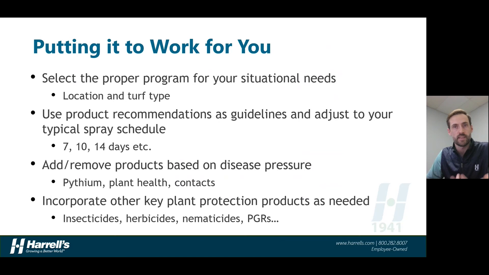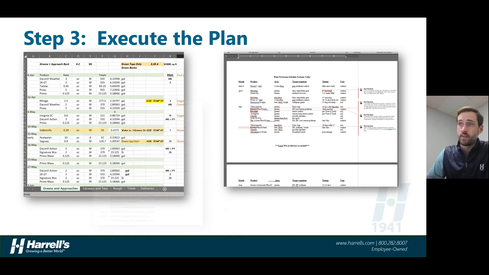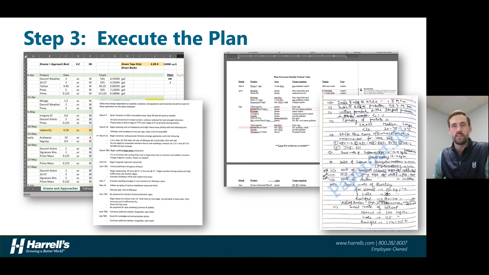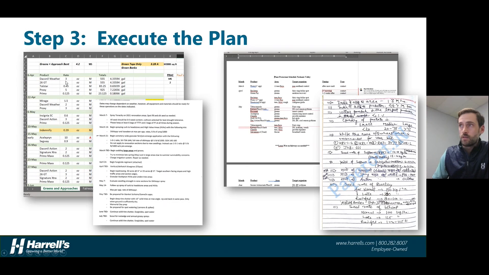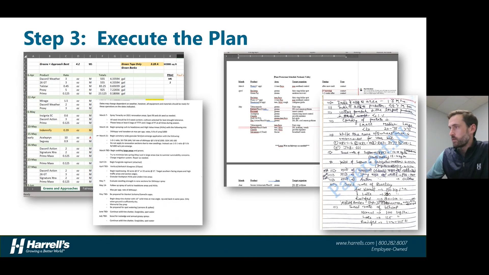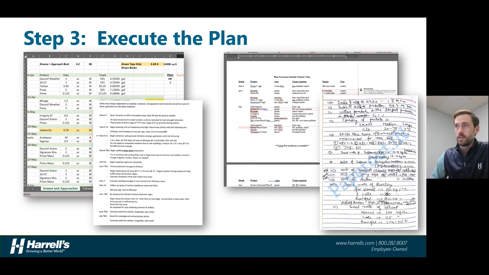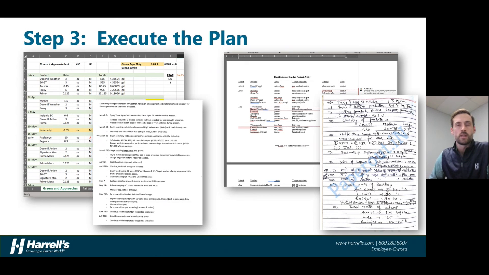Once we've developed the plan, how do you actually go about executing it? Everyone has their own way — whether that might be an Excel sheet, a Word document, or handwriting everything out in long form. All of these are effective ways to execute a program, but they each have their challenges. Excel and Word documents weren't necessarily built for program management, and there's a lot of manual entry involved with entering products and making sure rates and calculations are correct — a lot of opportunity for error. Handwritten documents are an even more labor-intensive process.